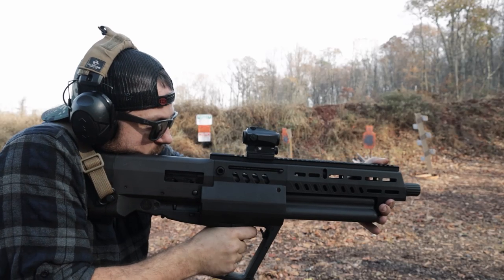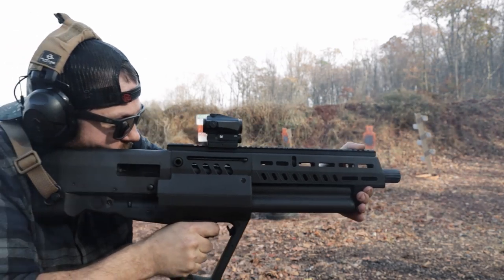But what is so awesome about this shotgun is it has a threaded barrel, which means we could throw turkey chokes into this thing. We could run rifled chokes for rifled slugs. The amount of possibilities of this shotgun are virtually endless. And although I would rather have a carbine in probably 90% of situations that I would ever be in, a shotgun does still have its place. And I think that moving away from traditional shotgun designs has allowed IWI to create a totally unique design that brings shotguns back into the realm of usability.